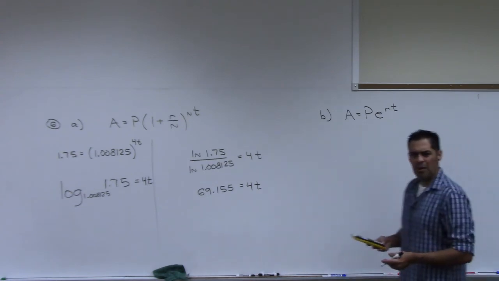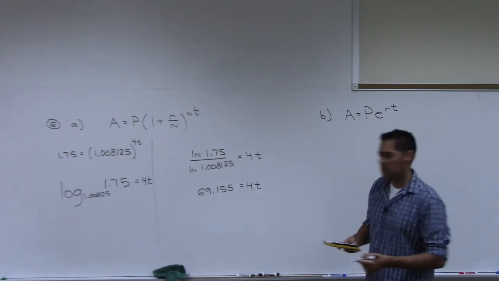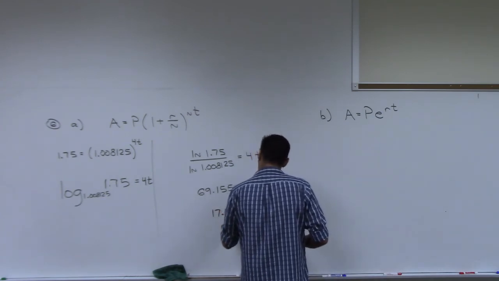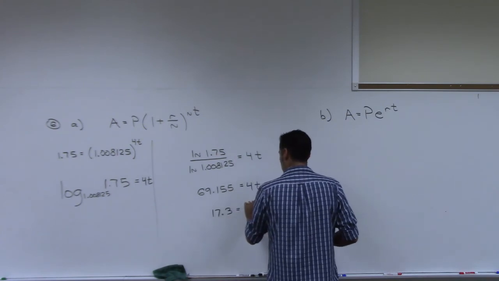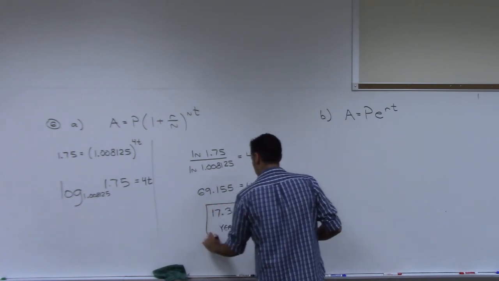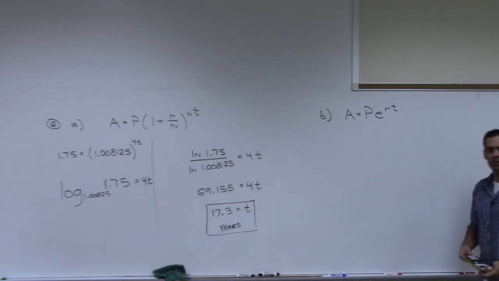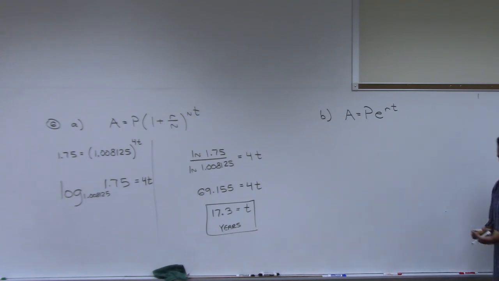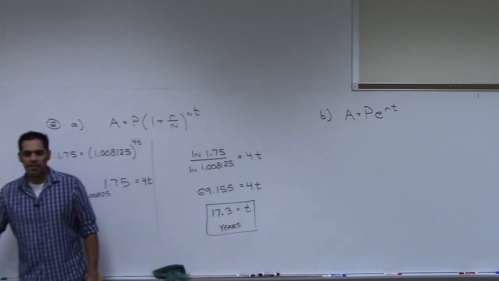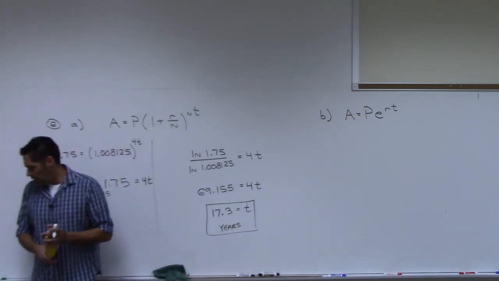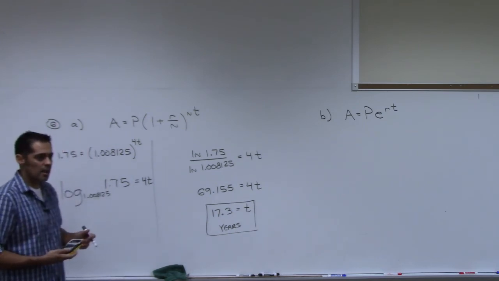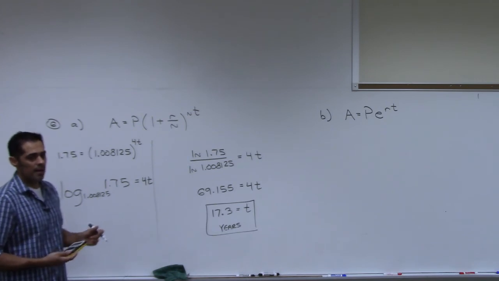What do we get, 17.2, 17.3? Now, I'm rounding it because what is this answer? T is measured here in what units? Years. You've got $4,000 sitting around. You stick that in the bank at 3.125%, and you let it sit there, you don't touch it, then it will take 17.3 years for it to grow to $7,000 if it's compounded quarterly.